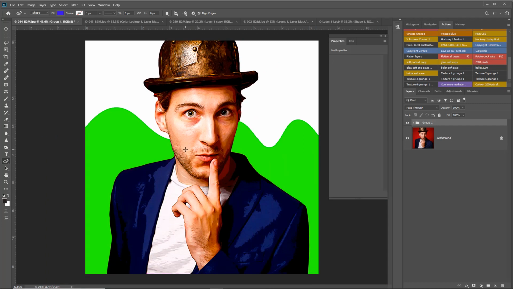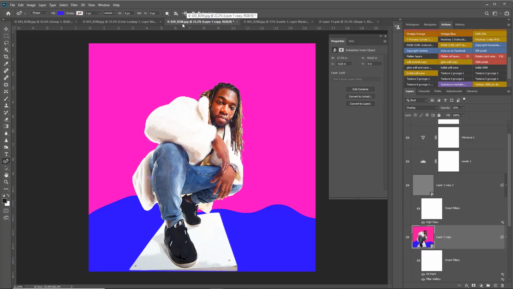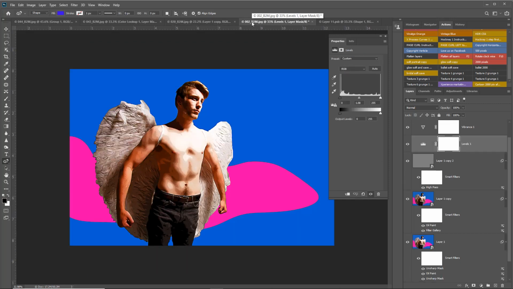To do this, we really want to build it into an action, so it pretty much flows. That way we can then apply the same technique to different images, whether it's with the same background or not the same background. This is just a couple of examples of using the action that we've made to really create that look and feel.